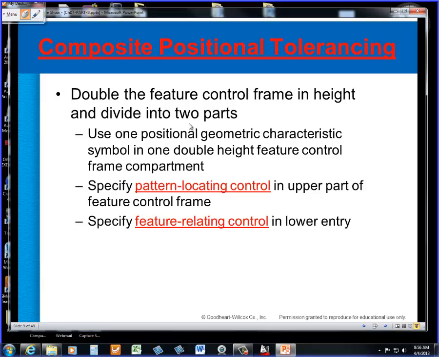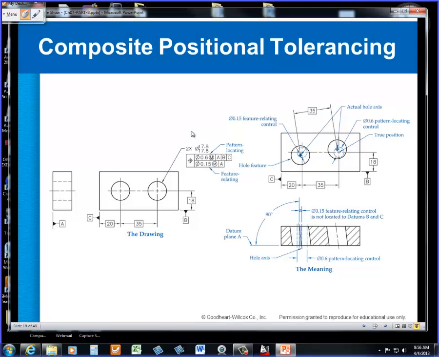Composite positional tolerancing, now that's on page 249. Let's see if I have a graphic for that. Basically, here's the drawing. We have a pattern that's listed first. It's composite positional tolerancing, and then a feature relating.